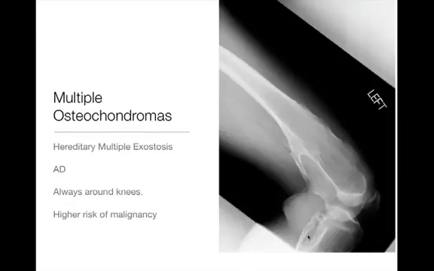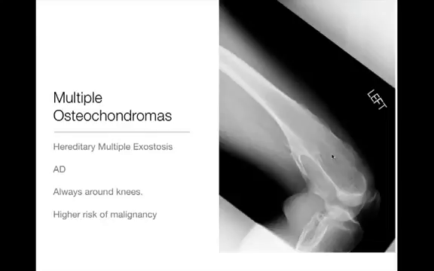You can see in this patient here about the knee, these multiple osteochondromas, kind of a sessile one and maybe a pedunculated one off here in the distal femur, and there's one we're not seeing very well in the more proximal fibula. They share all the characteristics of a normal osteochondroma in that they're in continuity with the cortex and the underlying marrow.